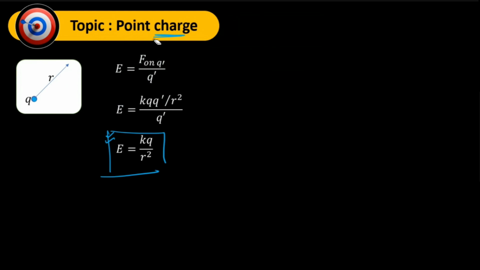You can also see how we got it. We defined the electric field as nothing but force per unit charge. We put the value of force here and we got the electric field as kq by r square. Then we have some electric field and R graphs. As the distance increases or decreases, the field strength also changes. How is the electric field strength going to be affected with the increase in length? This is what we're going to look at next.